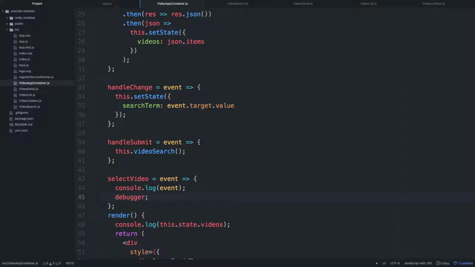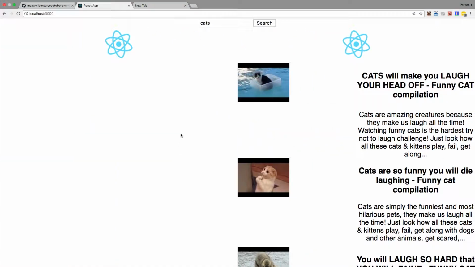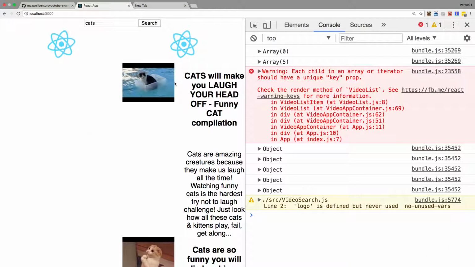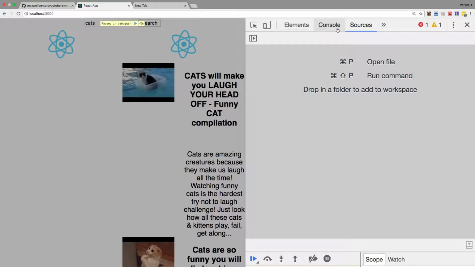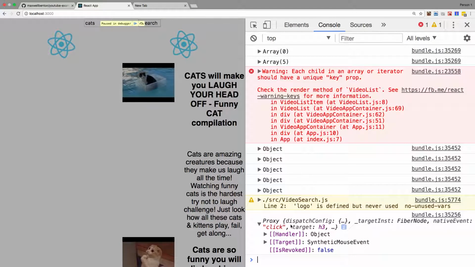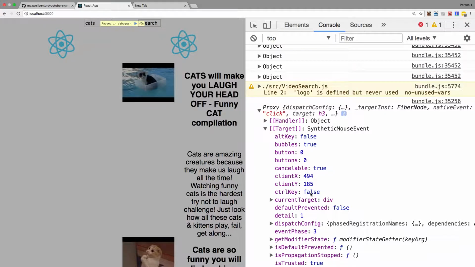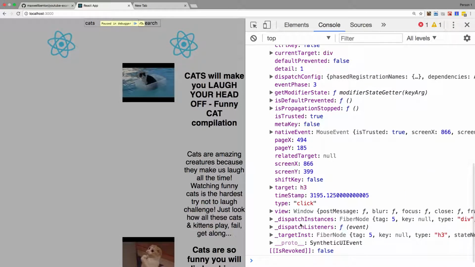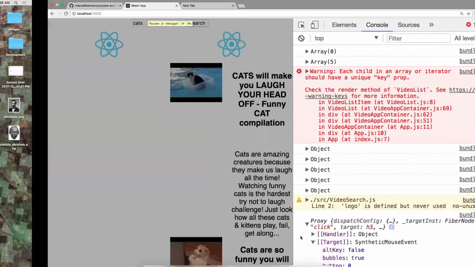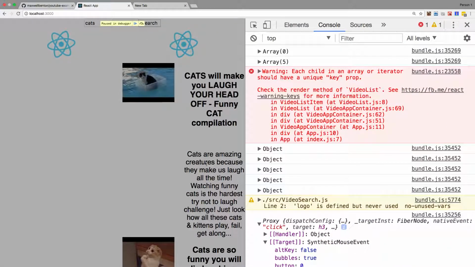Now, I'm going to console log this. I'm not actually sure what I'm going to get back when I click on these videos. So let's take a look and see. I click on this. I'm hitting my debugger, which is great, which means my props are being passed down properly. So I know that. But what is my event? My event is this thing. It doesn't really tell me anything about what I'm actually clicking on. Well, it tells me where my mouse was. And there's all kinds of data here, but it's not really what I need. What I need to know is I selected on this first cat's video, or this second cat's video, right?